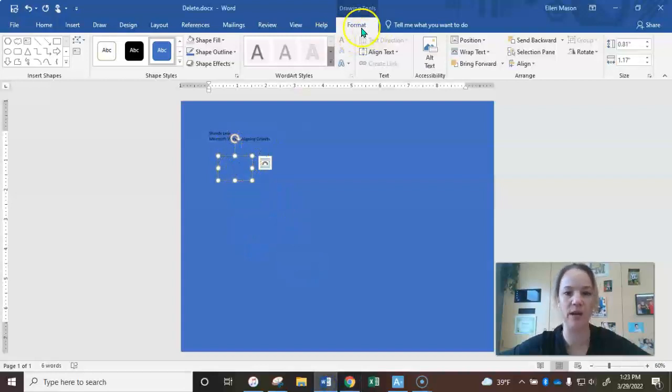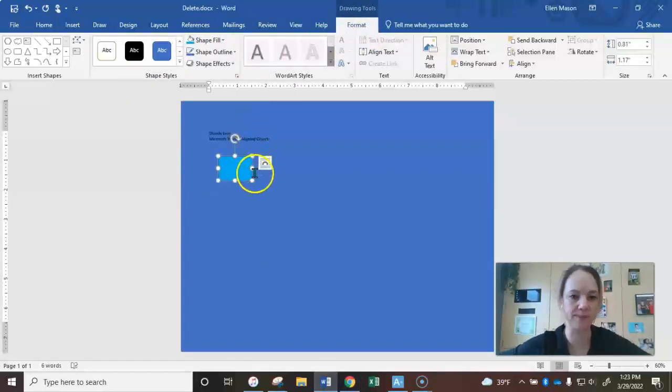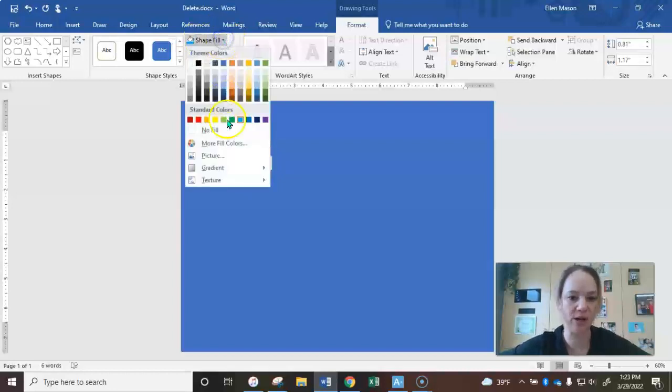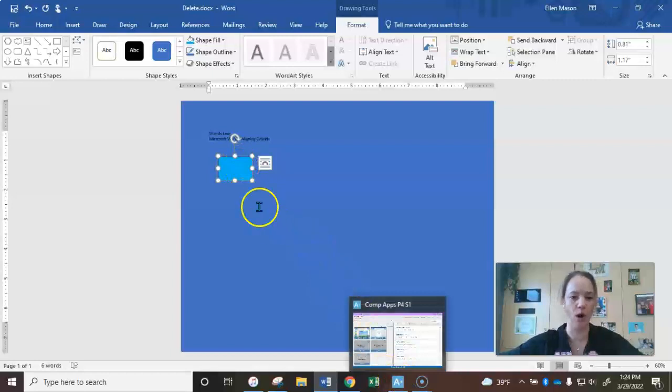With it selected, you'll be on the Format tab. Let's go to Shape Fill. Let's find a lighter color. There you go. That works. If you need to, you might need to go to custom, or more fill colors, my bad, and find a better one. Okay, so once you get your color, let's go ahead and type in that item 1.